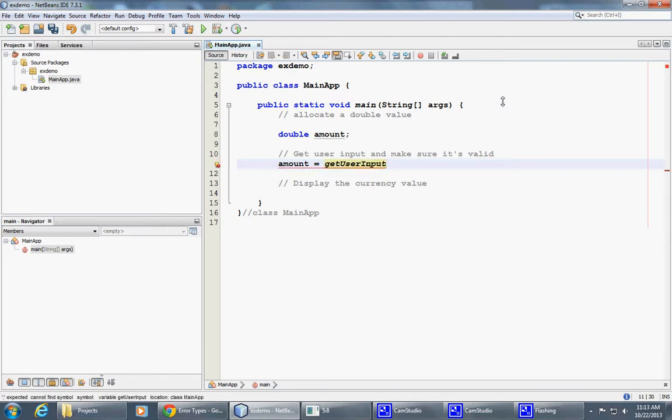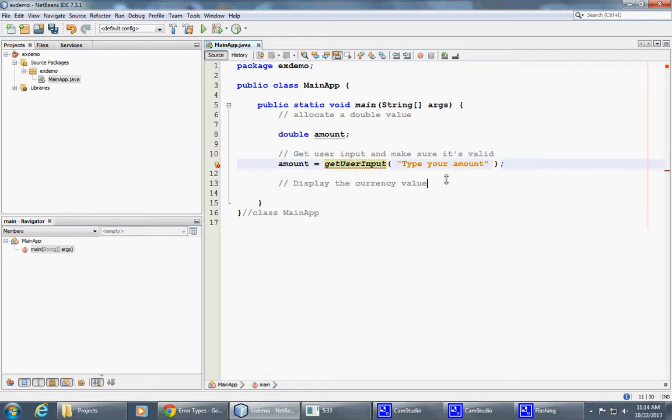Get user input takes no parameters, or maybe it should take a parameter that says type your amount. How about that? Okay. So maybe this get user input method, which I'm about to create, will display this prompt.